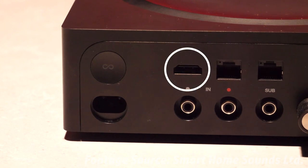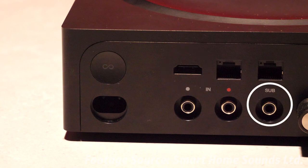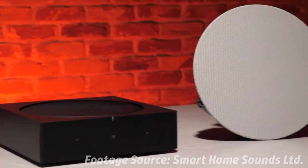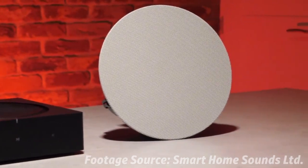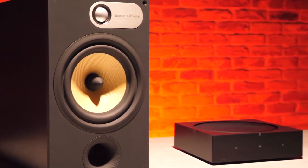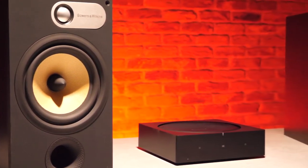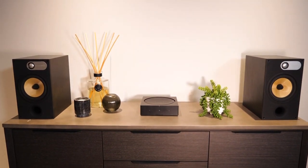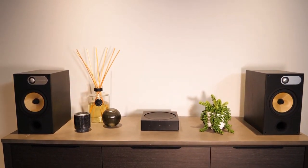With the Sonos S2 app hooked up to the receiver, you have an all-in-one hub for your audio and TV. You can effortlessly stream music through Wi-Fi from the app to the amp and out of your outdoor speakers through any of the major streaming platforms. Sonos have built a reputation for their sound clarity and practicality over the past few years. The 125-watt Sonos Amp is a convenient addition to their line of quality products, with the capability to play audio from any source and reproduce it with crisp accuracy both outdoors and indoors.